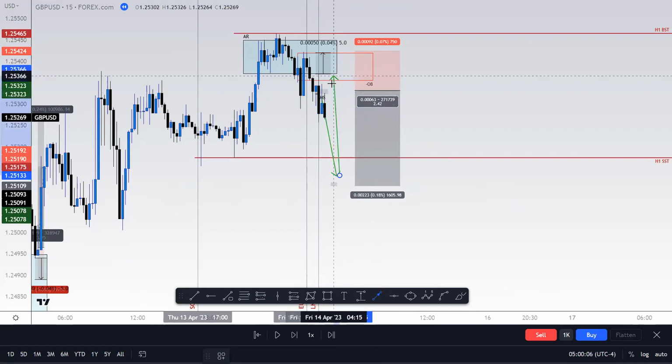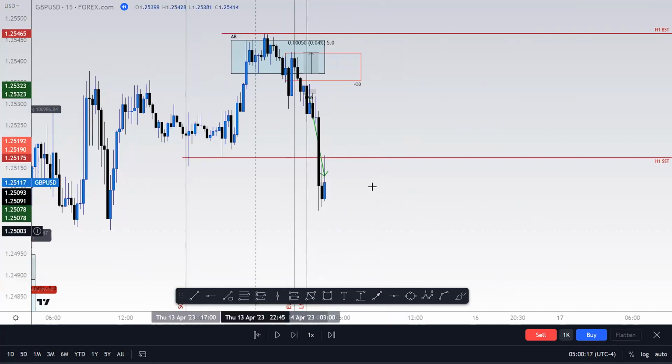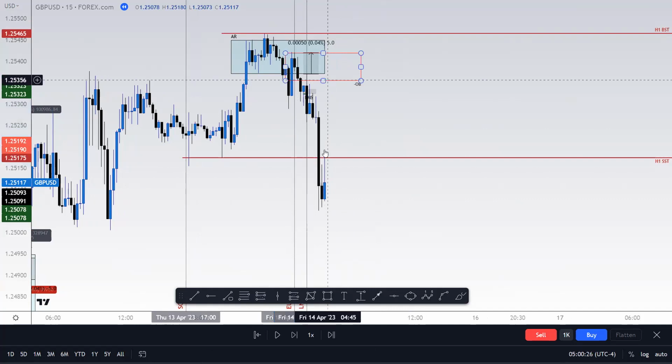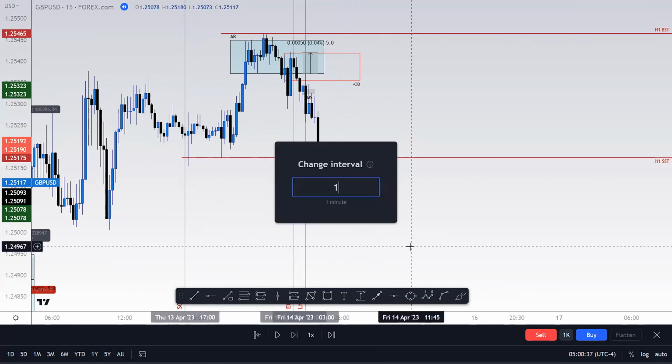But if price retests the order block and takes out the H1 sell side target, then I'd be looking for a reversal setup on the 1 minute time frame, because that will be a 1 minute BRR setup scenario. So essentially what happened was price came down, took out the H1 sell side target, right? And obviously we did have that retest of the bearish order block. That's why on this day, on Friday, we had a retest. I was like, okay, long is the most reasonable setup in line with current price action.